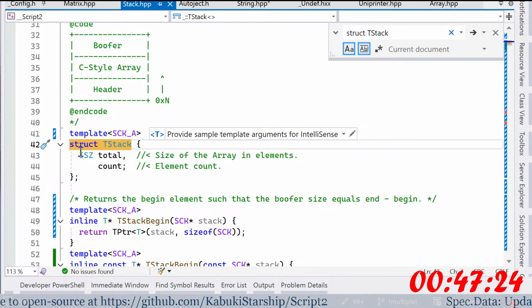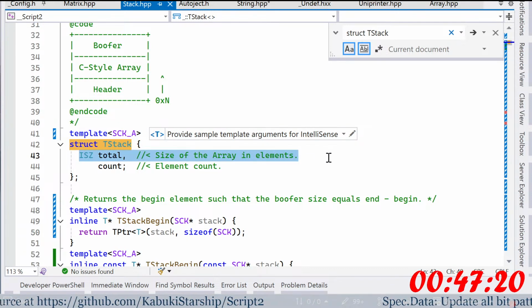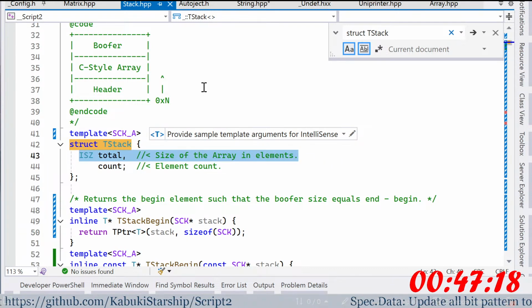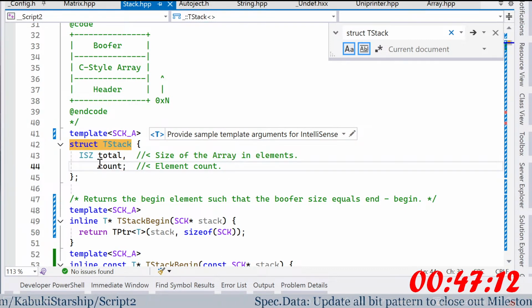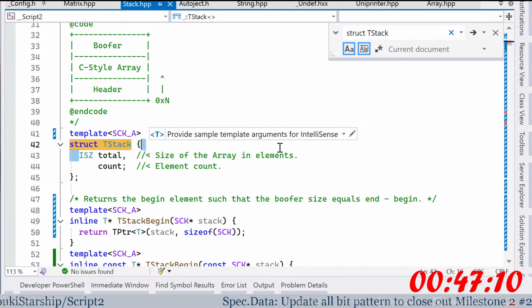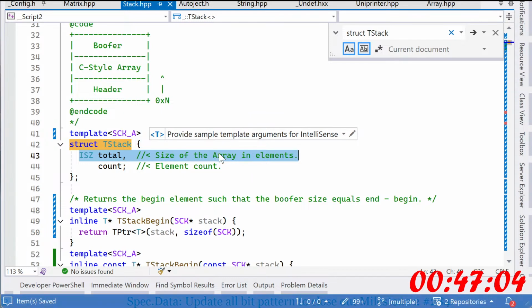So when I make an auto array for a stack, since the first one is the total in array elements.